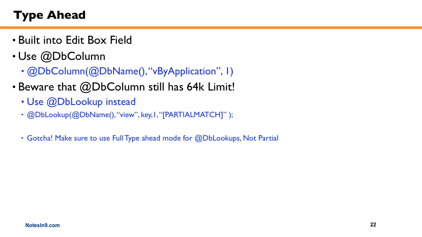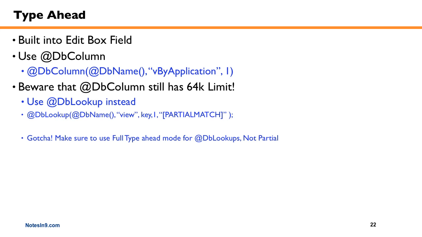Okay, so let's talk about the Typeahead. Well, Typeahead is built into the edit box field, and you can use a DB column. You can use a DB lookup if you wanted to. And so here's a formula that you might want to use: @DbColumn, DB name, your view name by application, and the row one. And we looked at that formula earlier for the most part. But you do have to be careful because for some unknown reason, which I don't understand, @DbColumn still has a 64K limit. So that's kind of a bite.